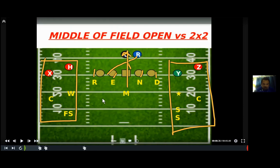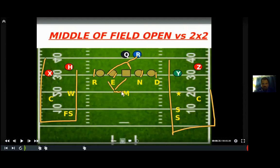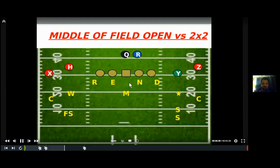Now, could we run it down for a 17-yard gain? Yeah, we could. That is not good, though. I don't want to live in a world of running everything down for 9-yard gains and 13-yard gains. That is not good defense. So I need to play laterally and fit off where he goes. So to me, that's ball fitting. Okay. Some people call it rock back, where he's moving here and then rocking back across.